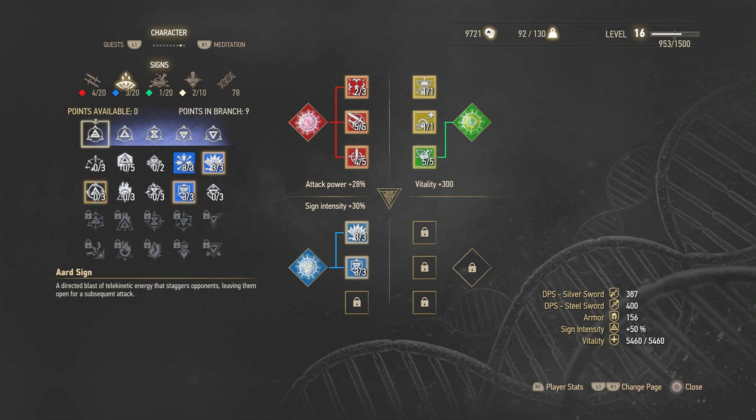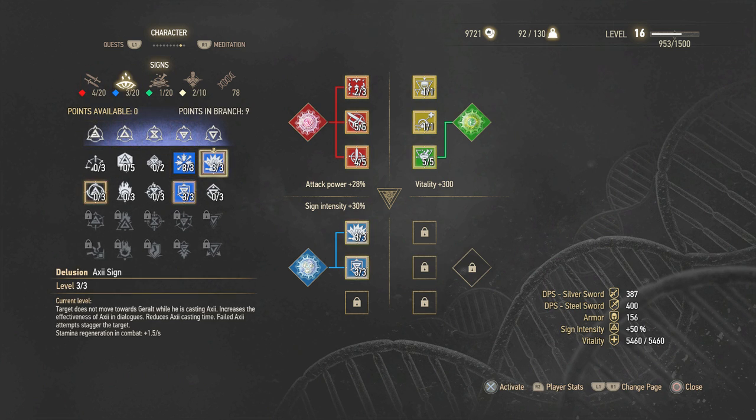Next tree, I actually have points over here. I use the Axii sign for the dialogue. Mainly, I got this real early. I maxed this out early in the game for the dialogue. I probably didn't need it that early, but I did it anyway. And I also invested 3 points here. At the time, I thought it was a good idea.